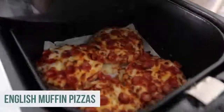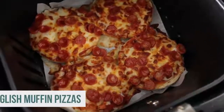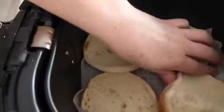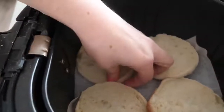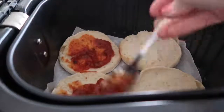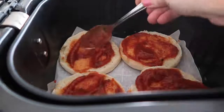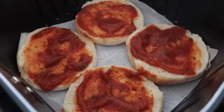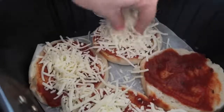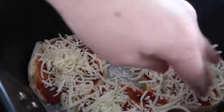The first recipe I'm making is English muffin mini pizzas. First, gonna put some parchment paper into it. Next, you're gonna take your English muffins. I can fit four in here. We'll just put them right onto the parchment paper. I just love using any store-bought pizza sauce and just spoon it a little bit on each one. Now for my favorite part, the cheese. You can never have too much cheese on these pizzas. At least, that's my opinion.